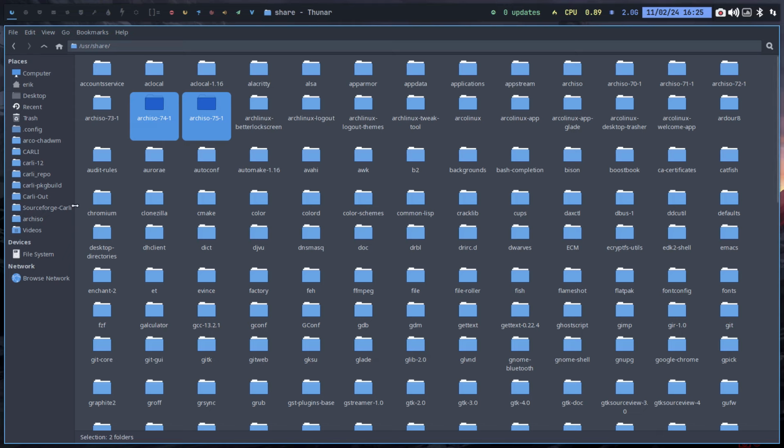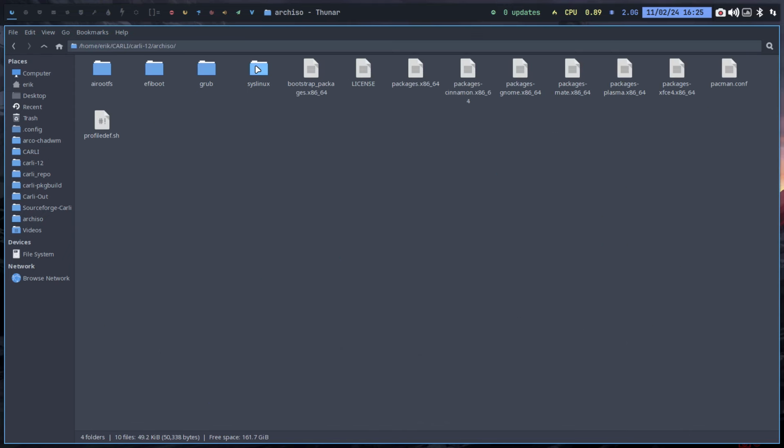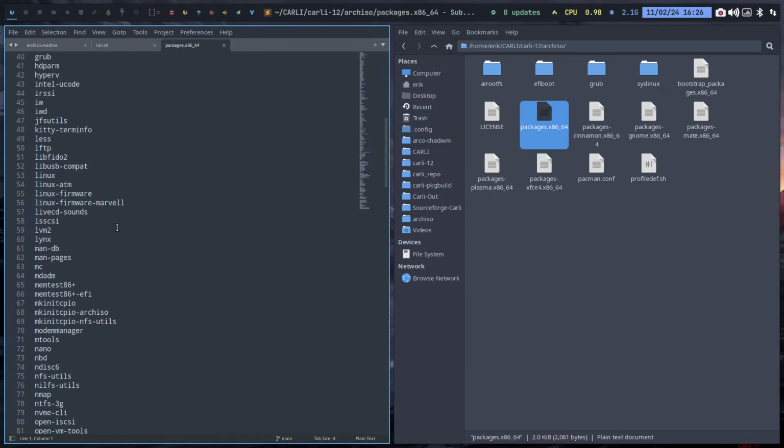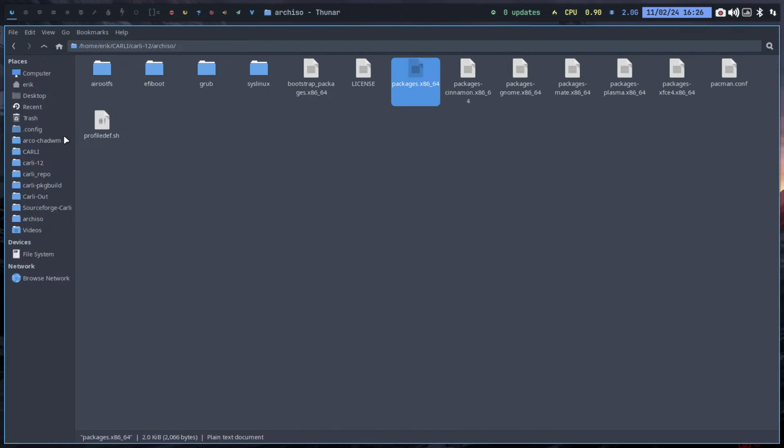LDNS, in our brain, we put it in there, CARLI 12, ArchISO. The packages that we have here is LDNS. That's all we need to do. LDNS, because CARLI tries to stay as close as possible to ArchISO, and ALCI as well, but this is more refined, and CARLI is more refined, and ALCI is really bare and minimal, and we don't make any packages. It's up to you to make your own config from anything. So this one, that one, it's all about choices.